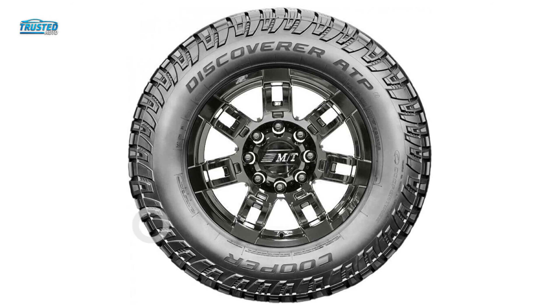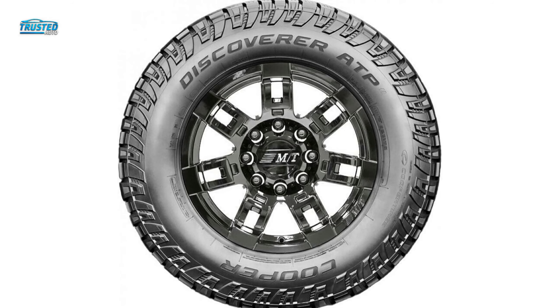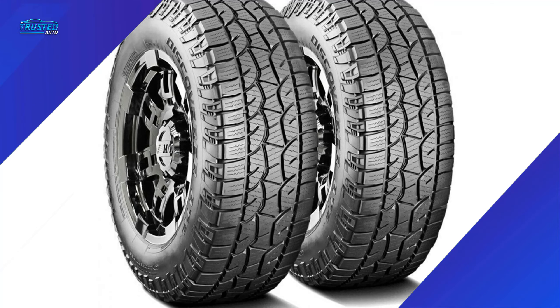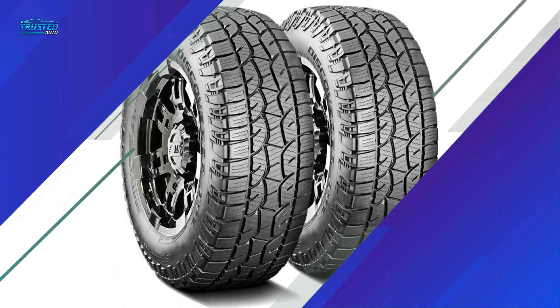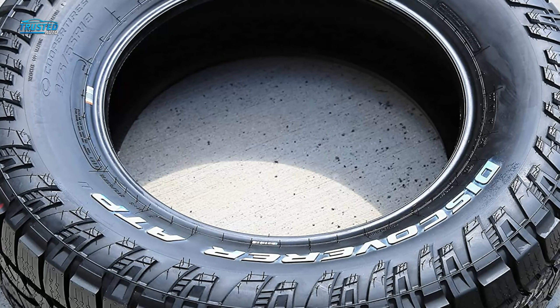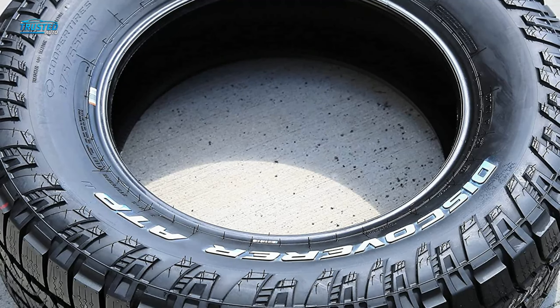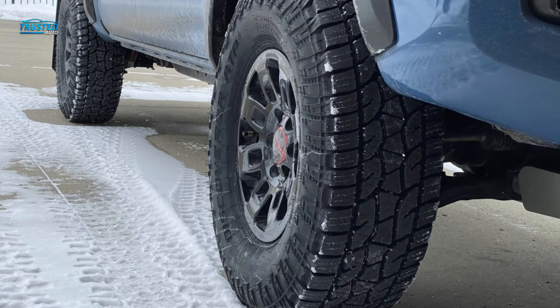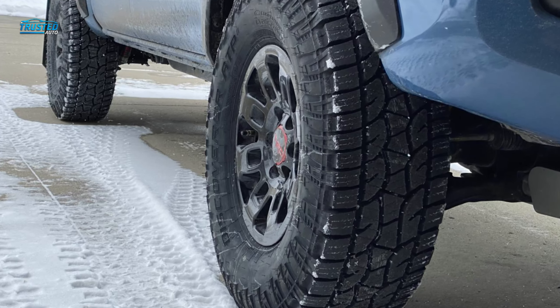The ATP2 gets larger shoulder lugs and a deep tread that adds off-road grip. Stone ejectors help keep the voids between tread blocks clear. It's a solid performer in rain, snow and dirt. The clever tread pattern allows the ATP2 to achieve all this without sacrificing on-road manners, and it's one of the quieter tires here. You'll appreciate that when you're closing in on the end of that 60,000-mile warranty. One of the things that allows this tire to last so long is a relatively hard rubber compound, but extra stiffness makes it harder to absorb bumps, so this Cooper isn't known for providing the smoothest ride. It's also more road-biased than some all-terrain tires, so it's best for people who spend most of their time on pavement.